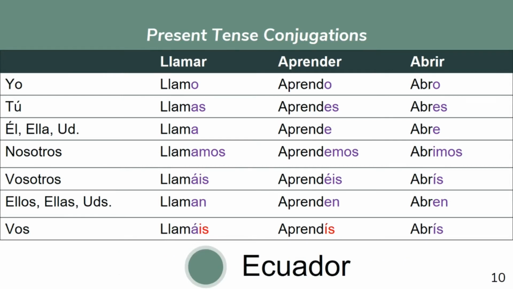In Ecuador, it's the same as these parts, except that it changes the ER ending from é-i-s to í-s. That's right, it gets rid of the e completely and basically makes the ending the same as an IR verb ending. So, aprender, instead of being aprendés, it's now aprendís. And abrir, well, it's still abrís. But that's only in the Sierra part of Ecuador. The coastal area and the province of Esmeraldas, those areas use the average layout.